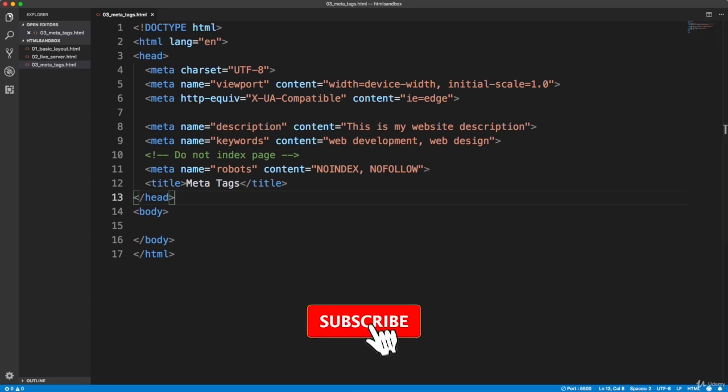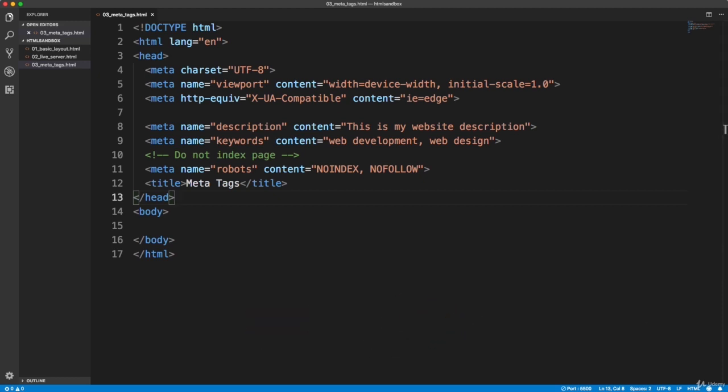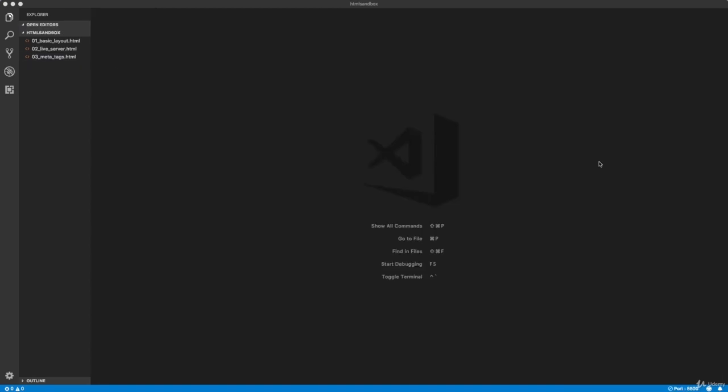So that's it, guys. In the next video, we're going to start to look at typography, look at creating headings and paragraphs and bolded text and stuff like that. All right, guys, so now we're going to look at some tags that have to do with typography. Some of the stuff we already looked at, like the H1 tag, which is a heading tag.